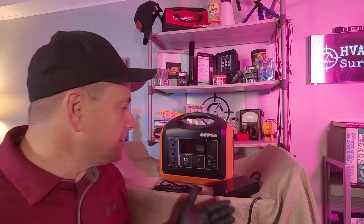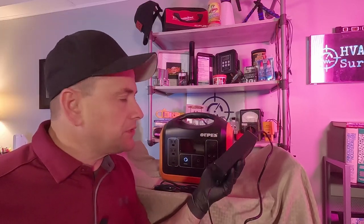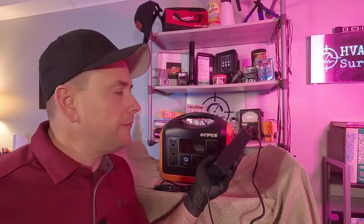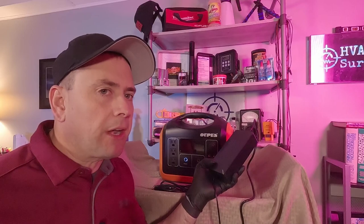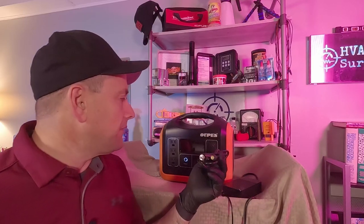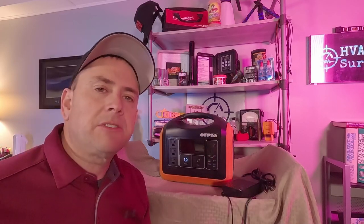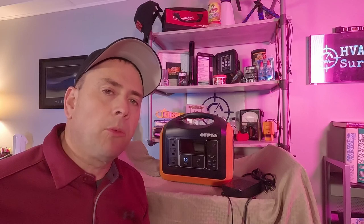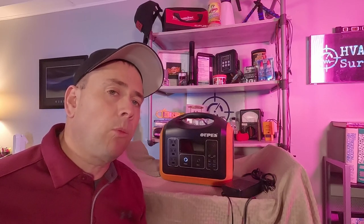I do not have the solar panels to show you, but it is able to be recharged by the solar panels. It does come with a 200 watt power brick here, which plugs into a standard 110, 120 volt outlet. It charges right around 186 watts, and it takes right around 7.5 hours. It also comes with a car plug, so you can plug it in, and same thing here, it's gonna read on the display exactly how fast it's charging. And as I was mentioning, they do have 100 watt portable solar panels that you can also purchase separately or in a kit depending on which one you want to buy.